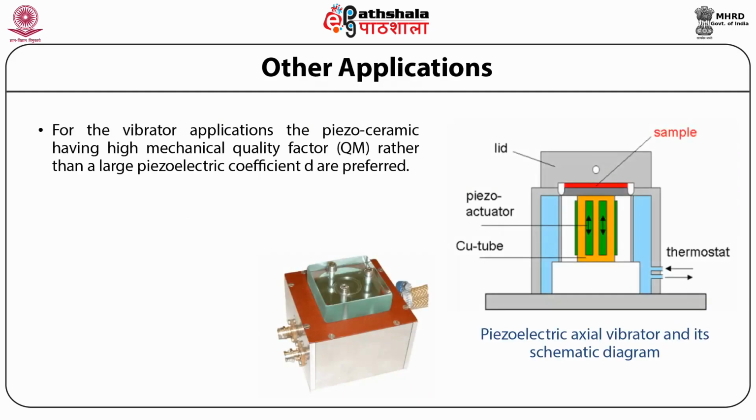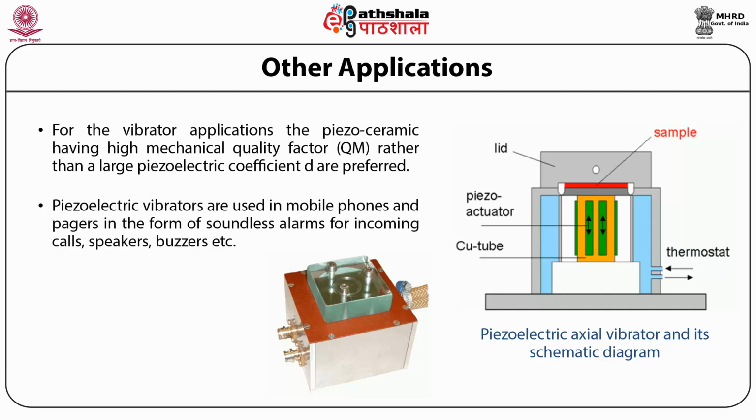For the vibrator applications, piezoceramics having a high mechanical quality factor QM, rather than a large piezoelectric coefficient d, are preferred. Piezoelectric vibrators are used in mobile phones and pagers in the form of soundless alarms for transmitting the signal from one to the other, that is, for the incoming calls.